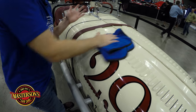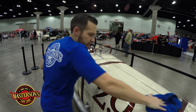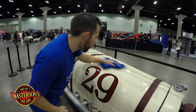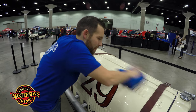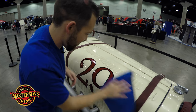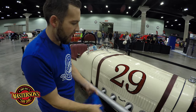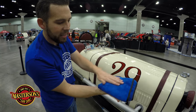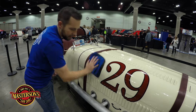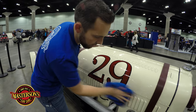Remember, we make amazing products that work on old cars and new cars — that's what you have to understand. Old cars and new cars, they all need love. And that's why we make the most amazing products here at Mastersons Car Care. These louvers make it really hard to keep the towel straight, so I'm going to refold the towel and use the short nap side. The short nap side is actually better for removing sealant because it allows the towel to have a nice glide over the surface.